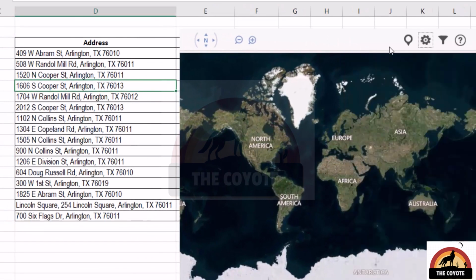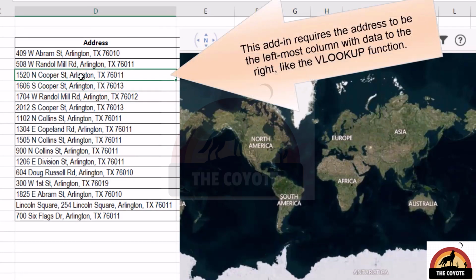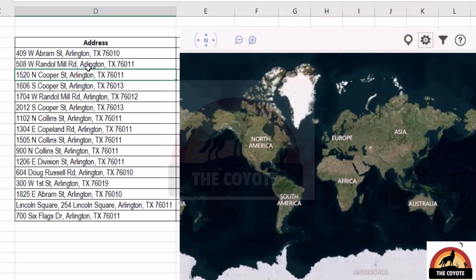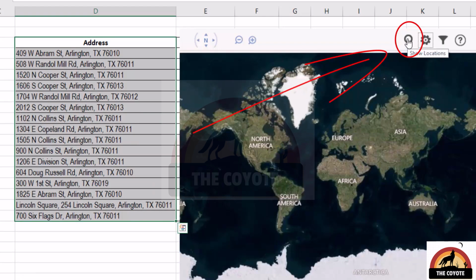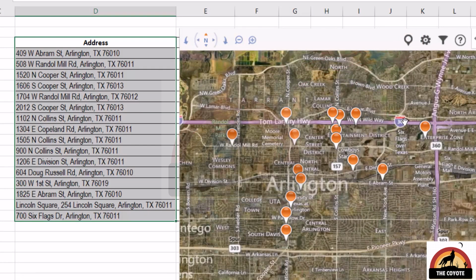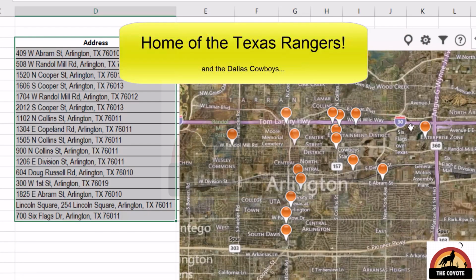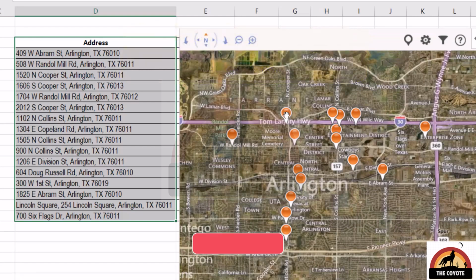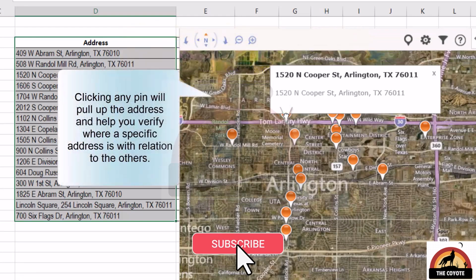To input data into the map, you will simply click outside of the Bing Maps window and then select the data that you're interested in. The addresses should be to the left of any data associated with those addresses, and so let's start by selecting just the address column. To load that data into the map, I then click on the pin within the Maps window. Doing so instantly zooms my map in to look at the location. This is a map of Arlington, Texas, and each of the points is simply a restaurant. You can click on any one of them to see the address of the location.